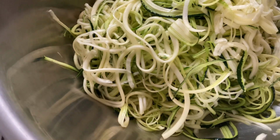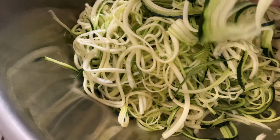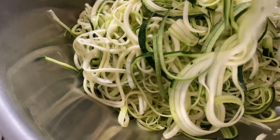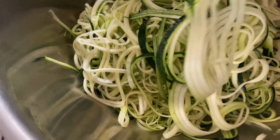I had to switch to thick noodles. I just wanna show you that really quick of how thick the noodles will be. That's how thick they'll be. So I didn't want them that thin. So we have some thin and thick noodles.